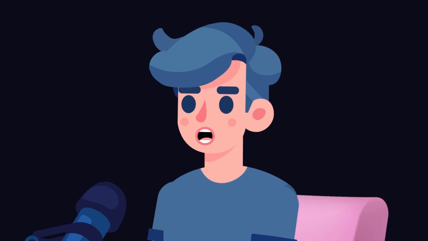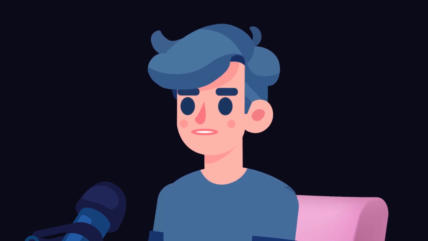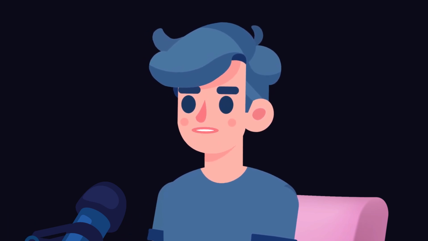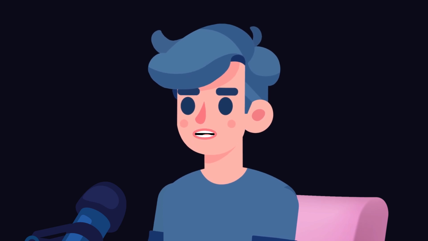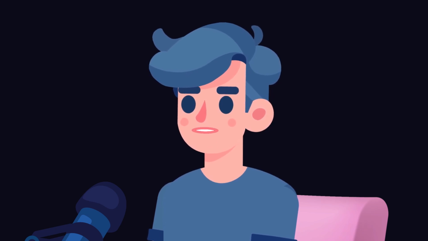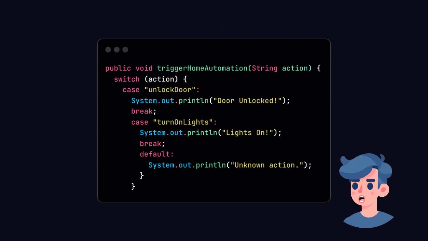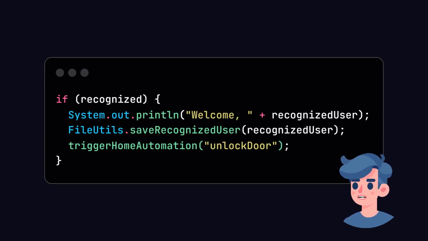Now that we have the foundational code set up, let's discuss potential home automation integrations. One possibility is using smart home devices that can be controlled via APIs or SDKs provided by the manufacturers. Let's briefly talk about integrating smart home functionalities such as unlocking doors or turning on lights. For demonstration, we will define a simple method that simulates activating these functions when a face is recognized. After recognizing a user, we can call this method to perform actions according to the recognized individual. This way, we are moving closer to a fully functional home automation system.